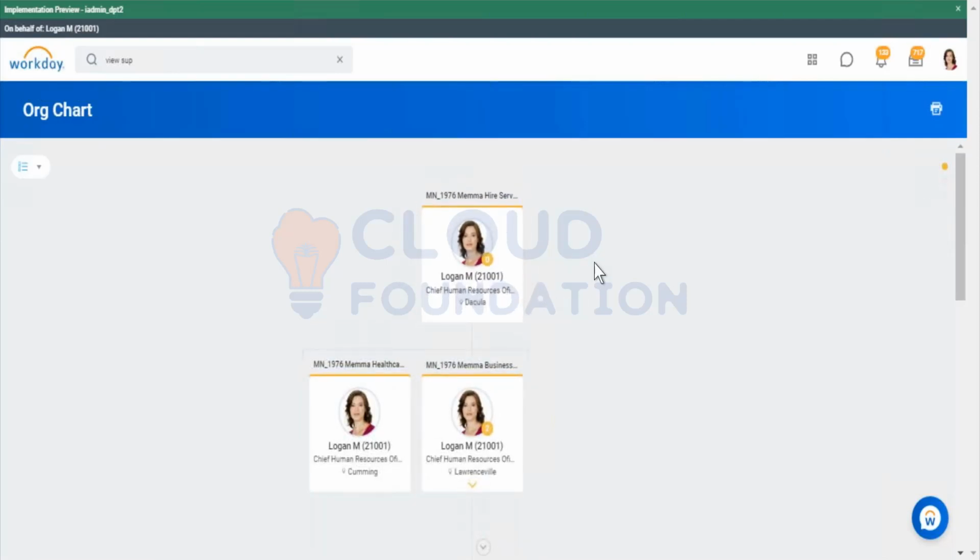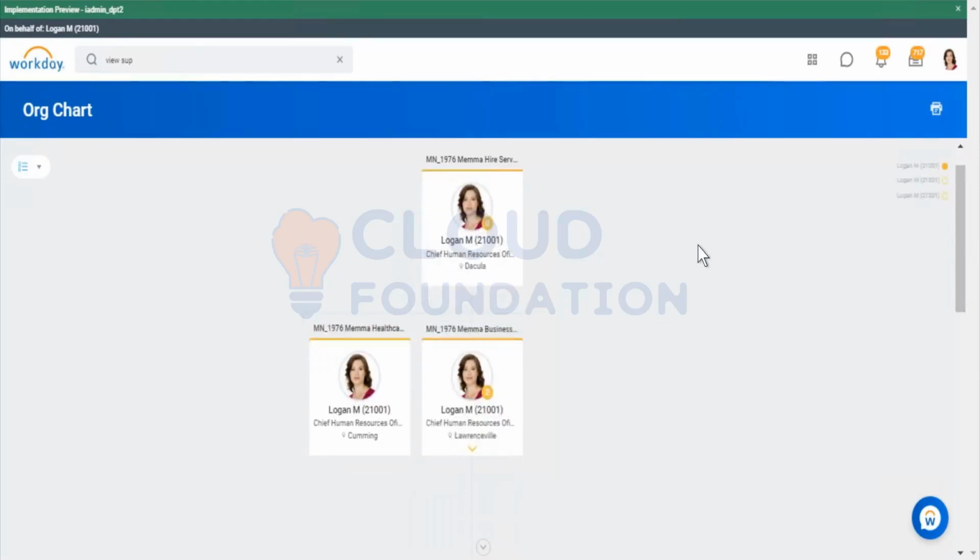I know a lot of terms I have mentioned. Don't get confused with it. It is not part of recruitment, but I am trying to show you that if we give access for the job requisition to this particular parent SUPOG, it will be available for all the child SUPOGs as well.